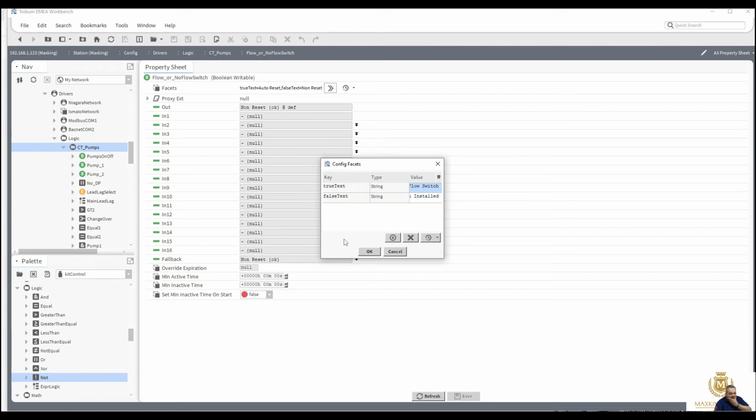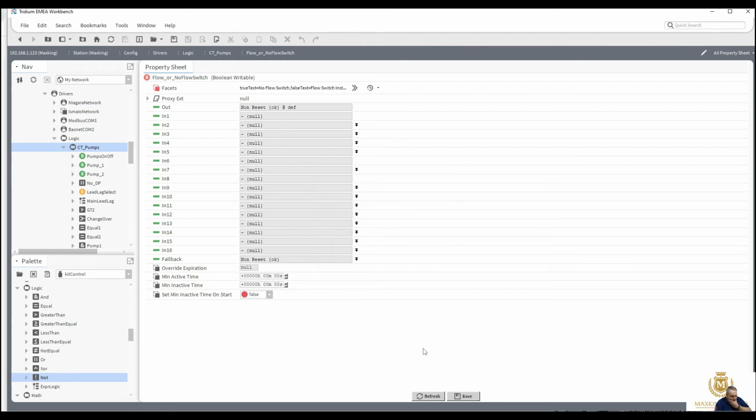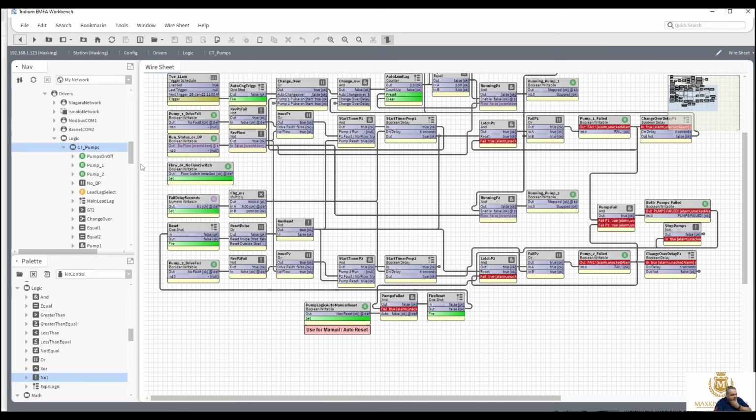So you can see where I'm going to go with this. I'm just going to use a numeric selector here now. So a numeric selector. No, it's actually going to be a Boolean switch, not a numeric switch.